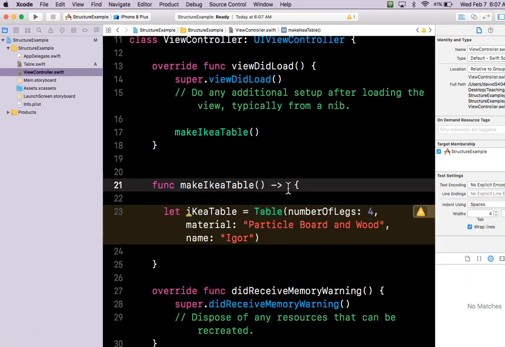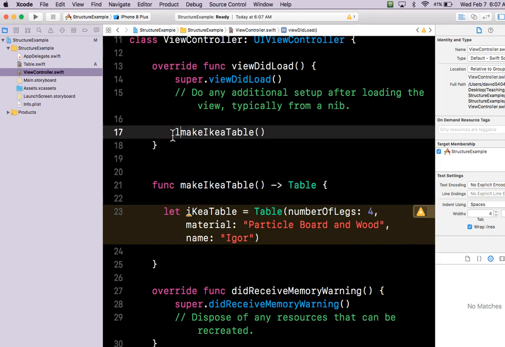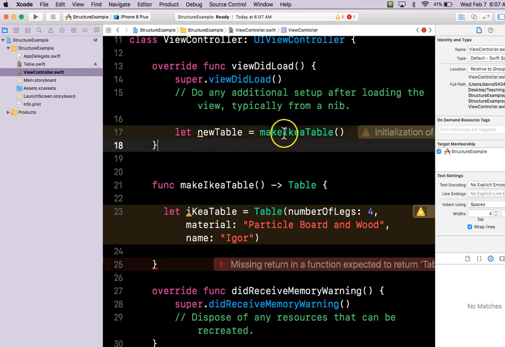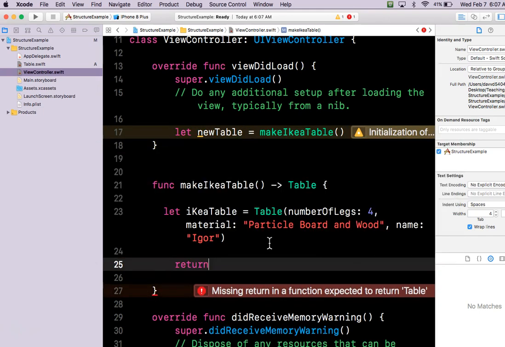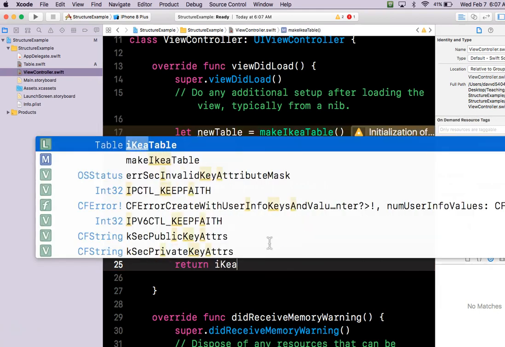We learned that in our last one. So now instead of returning a string, we're going to return a whole table. So you can say let newTable equal makeIKEATable. So now it calls this function and returns the table. Oops, not yet, because I've got to make a return statement here. And if this is confusing, you should watch my functions with returns and parameters video. I just made it, hot off the presses.